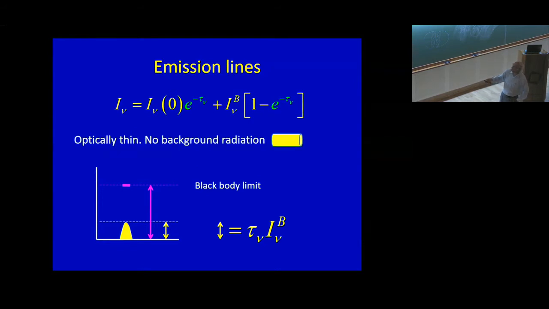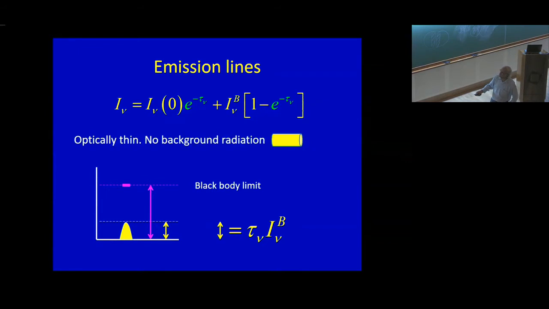And since the limb of the sun is a diffuse body, I can expand this in powers of the optical depth tau_nu and keep only the first term. And therefore, I_nu will be equal to tau_nu into what it would radiate if it behaved like a true opaque black body at that temperature T, I_nu^B.